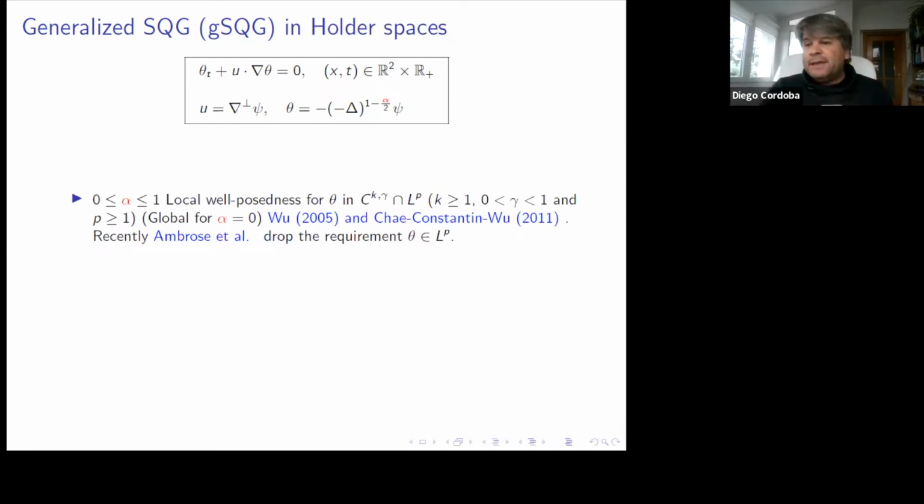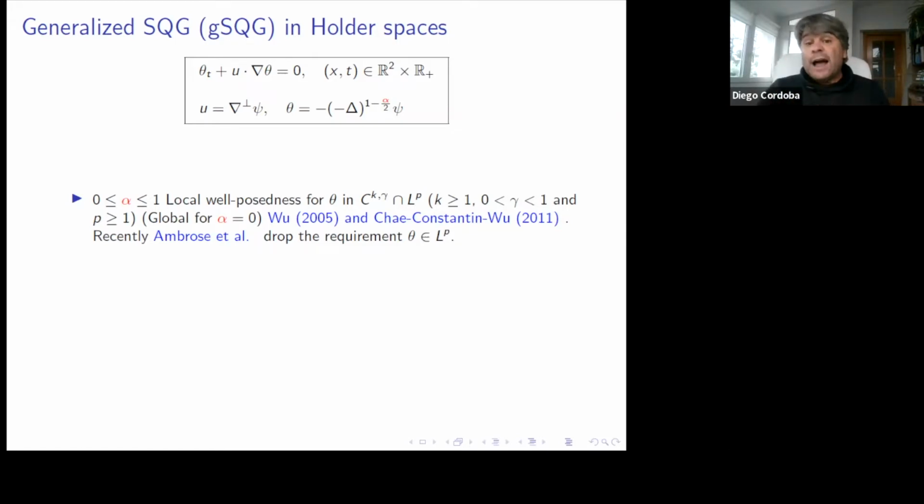So I'm going to divide into Hölder spaces and Sobolev spaces. So for Hölder spaces, for alpha equal to 0, and for 2D Euler equations, the local well-posedness for 3D Euler and 2D Euler was done in the late 1920s, in the beginning, and then the global well-posedness in 2 dimensions was done in the beginning of the 1930s.